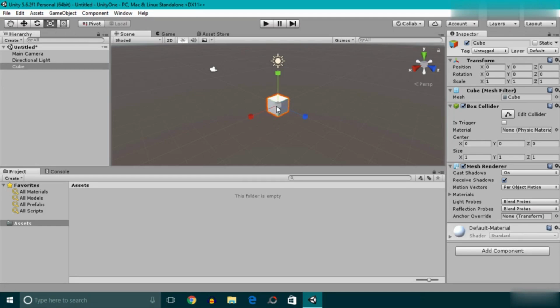Now guys, if you look very carefully, when I clicked on the 3D scale tool, instead of having 3 arrows, we have these 3 cubes of red, green and blue color. We also have one gray cube in the center. So basically, if you want to change the scale of any game object, then you have to select any of these cubes and move your mouse towards the left side or the right side. So let me show you how this is done.